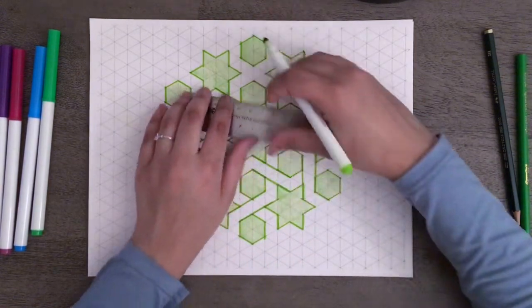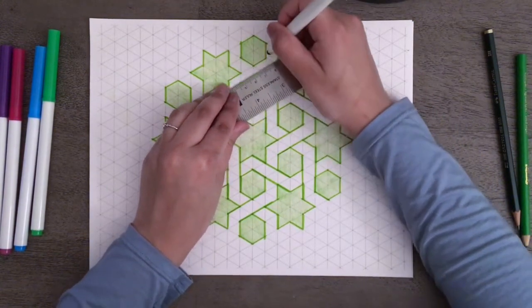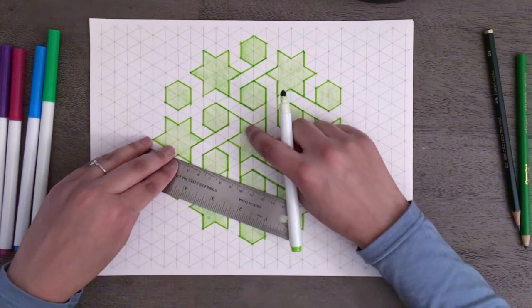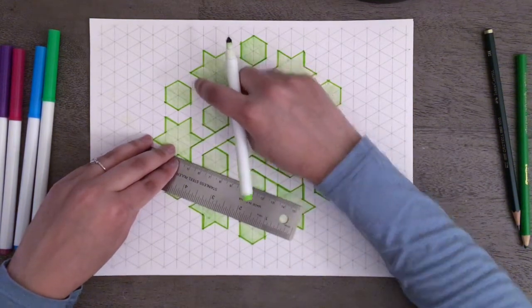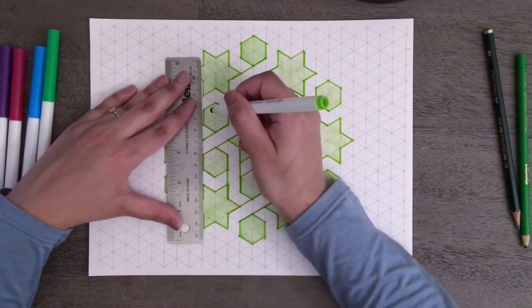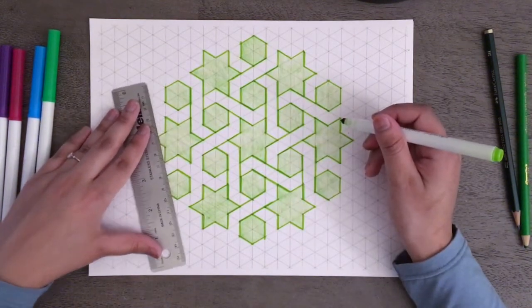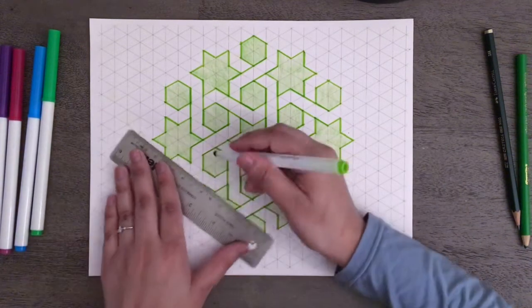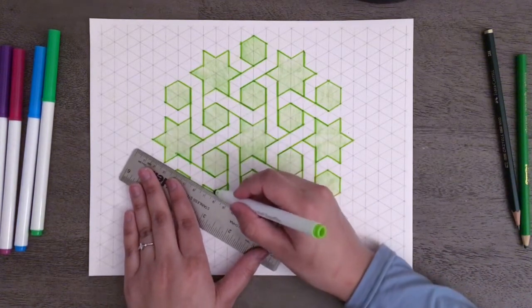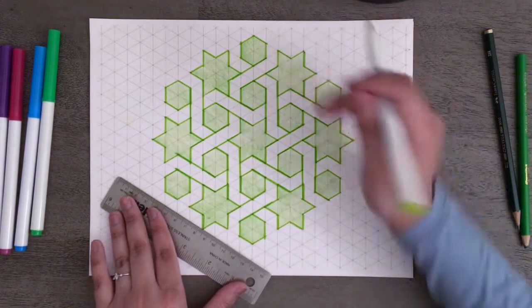Over, under. Under, over. Over, under. You can go ahead and finish the weaving all the way around.